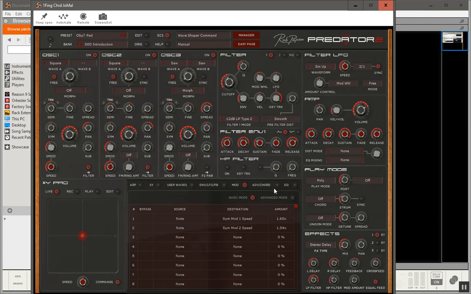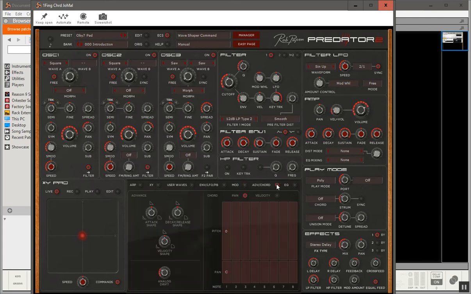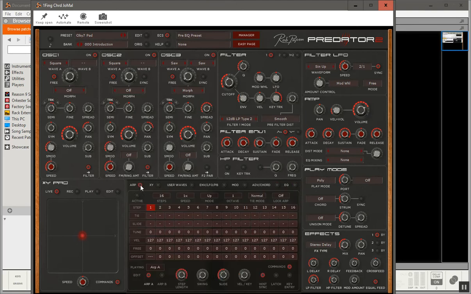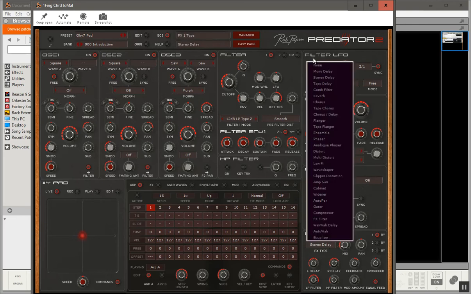Your matrix modulation page, advanced, I think, chord, and EQ, which is a global EQ. It also has full effects control. All these effects here are available: delays, comb filters, reverb, chorus, etc., etc.